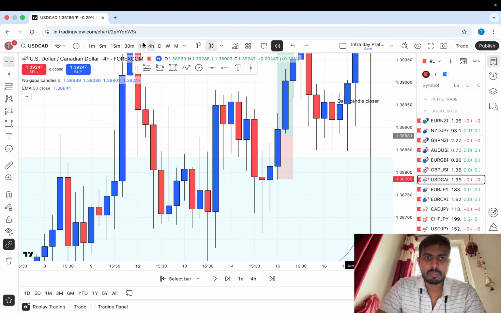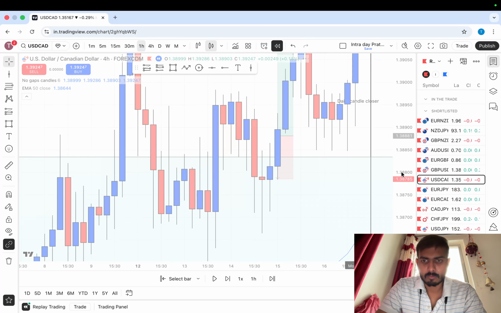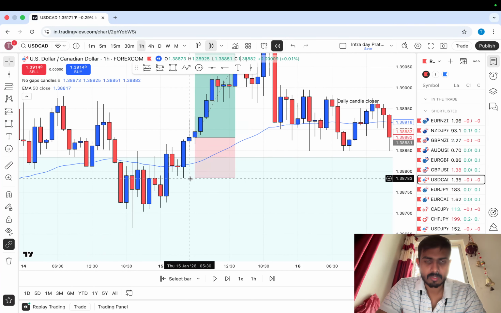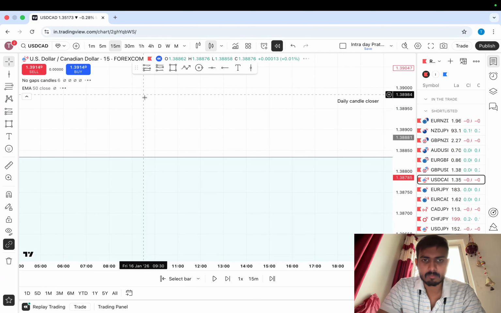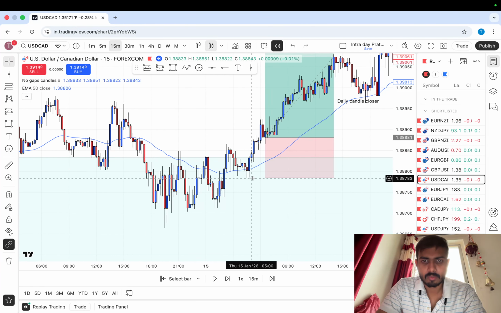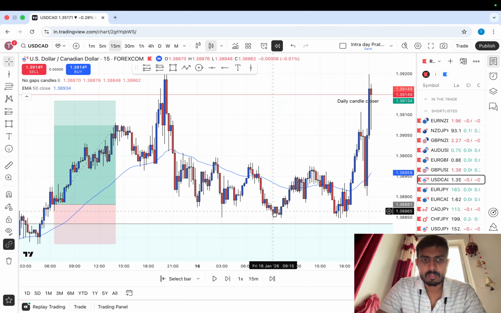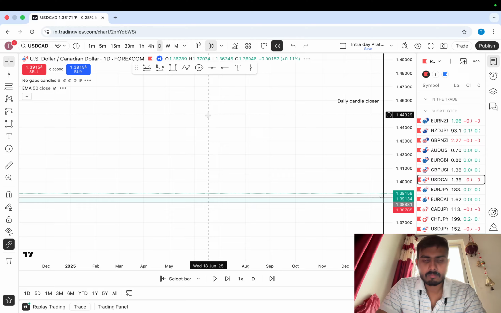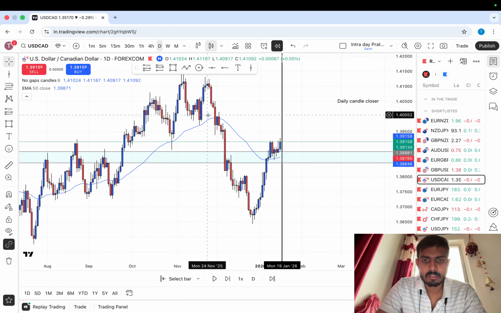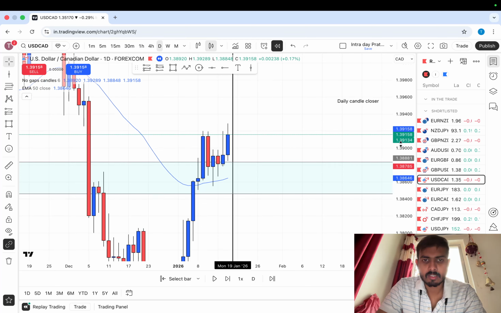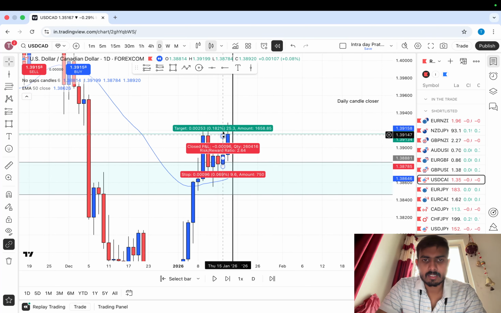This is the stop loss, and I am considering the stop loss with the wicks of the 1 hour and 4 hour, because the market has come there. So this is the week, and if I'm taking this trade, what will be the take profit? The take profit is going to be the next structure, which is very probably this.